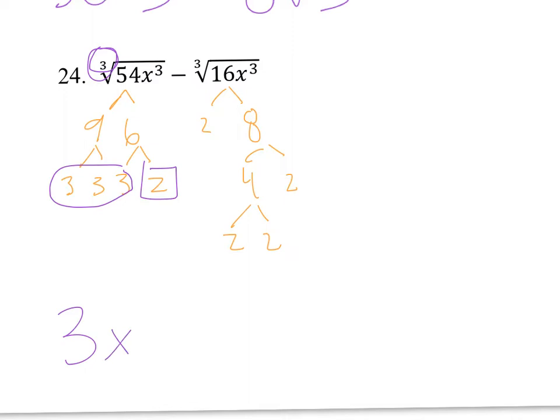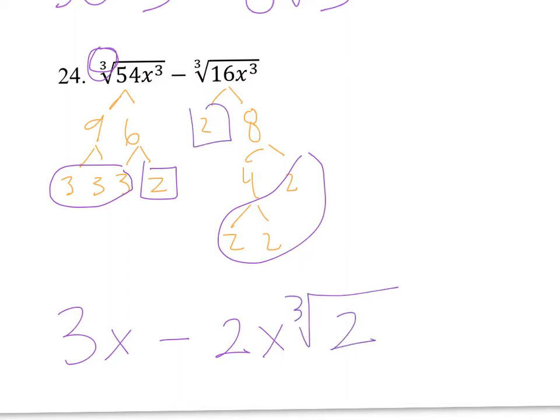So I have 3x. And then here I have a group of 3, or a group of 2. I have 3 groups of 2 right here. So the 2 comes out. So it's a subtract. I can take out that 2. Same thing here, cubic root of x cubed would give me just x. Now I can take the cubic root of 2 for this 2 left over. I forgot to write the cubic root of 2 right here.